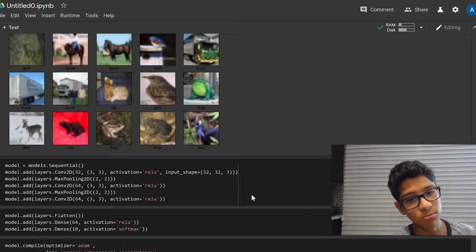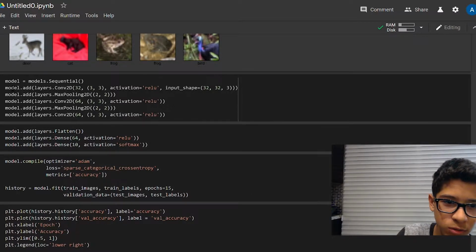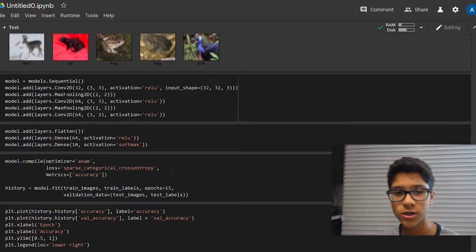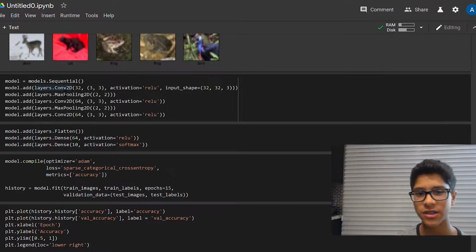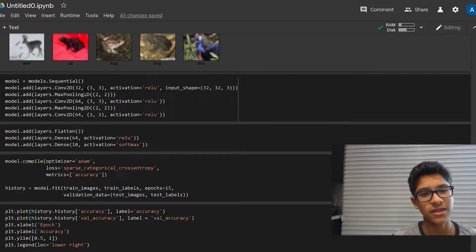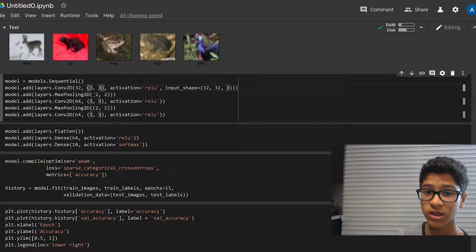Next, we actually get into the real network of this. So we have our model, which is a model.sequential, very common model, and we use the convolutional networks. So essentially what's going on in here is we start with an input shape, which is 32x32, so that's its height and width, and then we have three channels. And usually our channels can be depicted by this number right here. Our height and width usually decrease as we go on and our channels increase. So it could go to 32, then 64, for example.